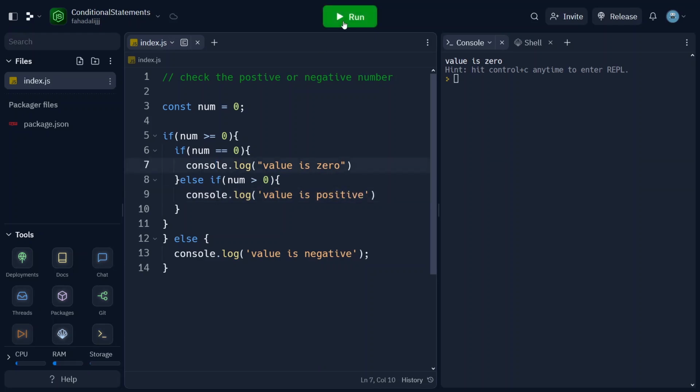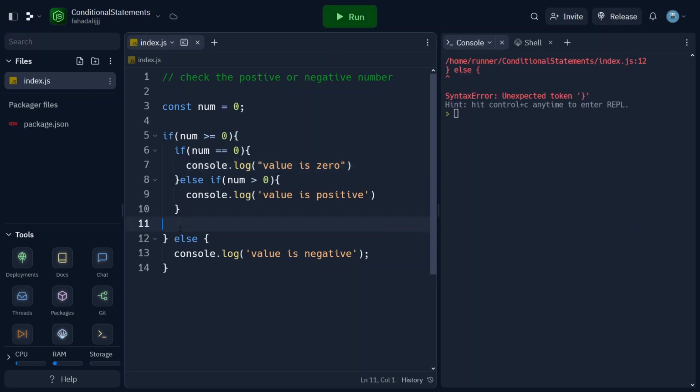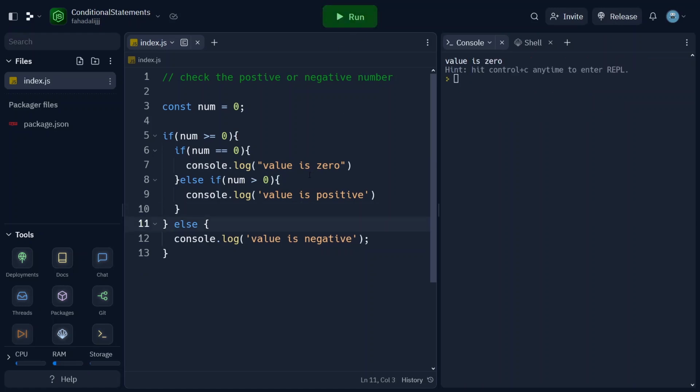Let's just run this. I think we have the error here. Now it will work fine. Now you can see here, this is how the nested if works. Nested if simply means if condition inside the if condition.